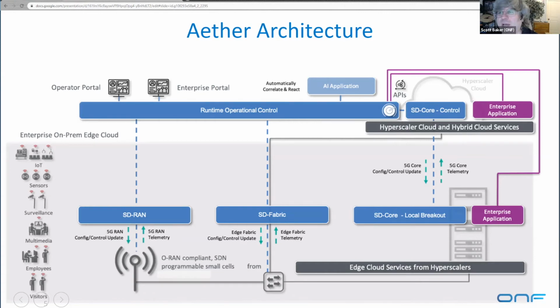And as AJ mentioned in his presentation, there's an SDCore controller that runs out here in the cloud. We also have provisions for running various APIs that enable our product to be used in an intelligent way. So there are AI/ML APIs aimed at AI/ML applications, and there are other enterprise APIs aimed at enterprise applications that might want to exercise control of the network.